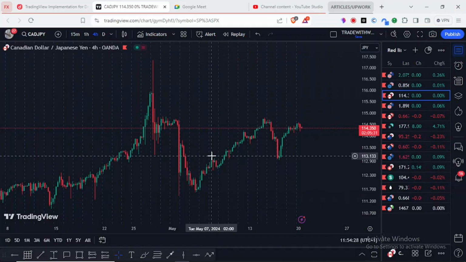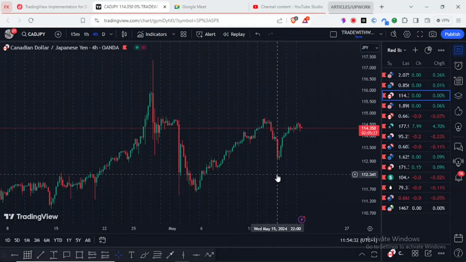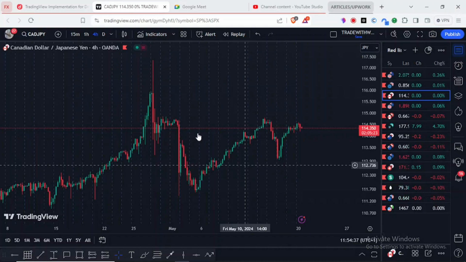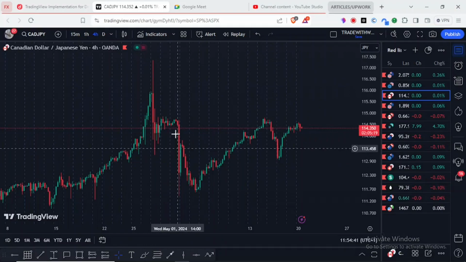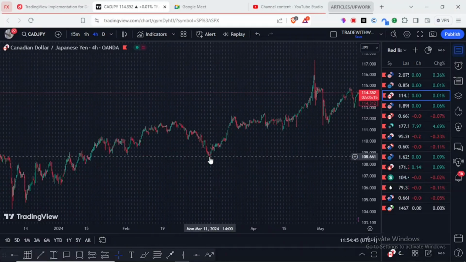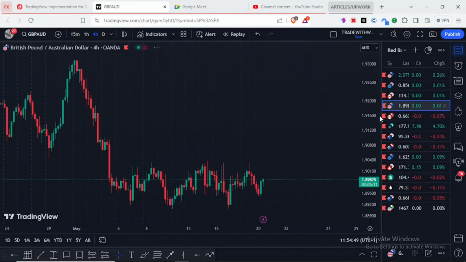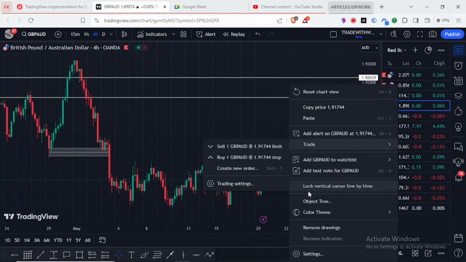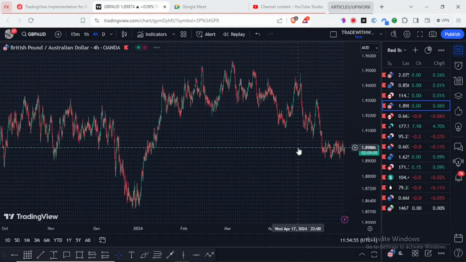In that situation, you might not really be trading demand and supply. You understand? You might want to be trading more of breakouts and fundamental analysis, which is the same thing with CAD JPY. It deals with more fundamental analysis. You can see those spikes. They are fundamental analysis. So I would ignore this pair since I know the strategy might not work well on it. You can see how I'm cleaning out all my pairs, but some people would want to force setups on pairs, which is very wrong.